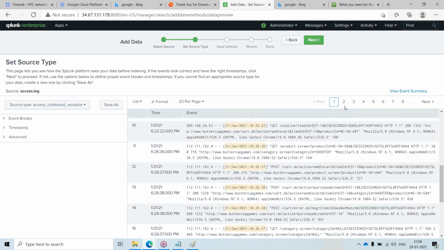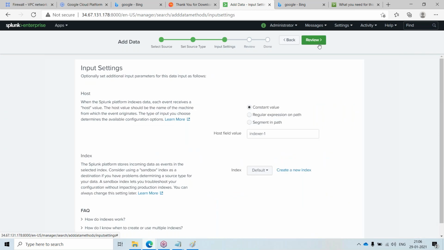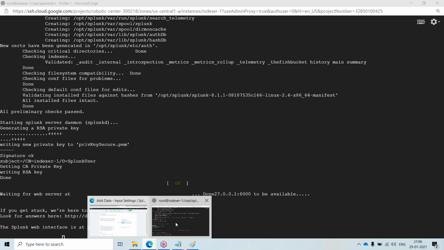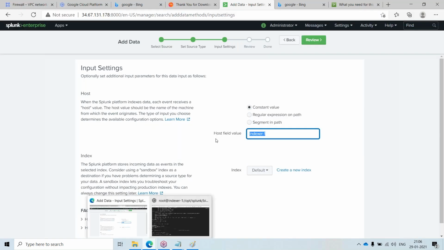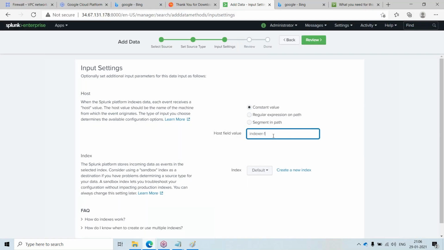Now I'm clicking on next. Here I can give the host name. Here I'm getting the host as index. But what is my host name actually here? Host is something like index, or I will change it to default.